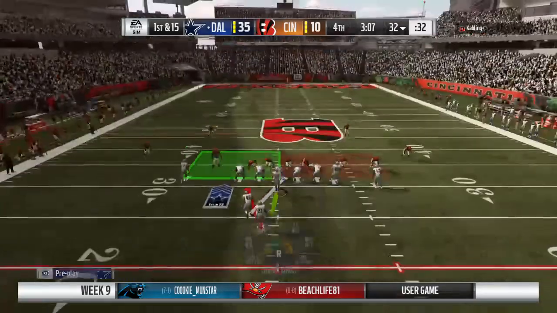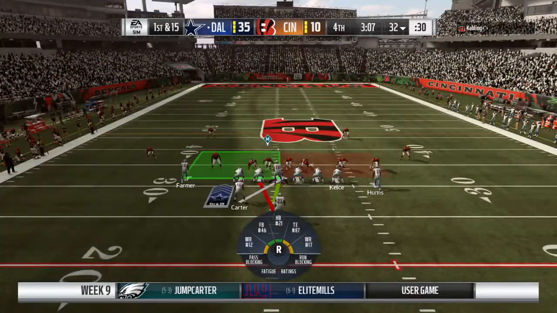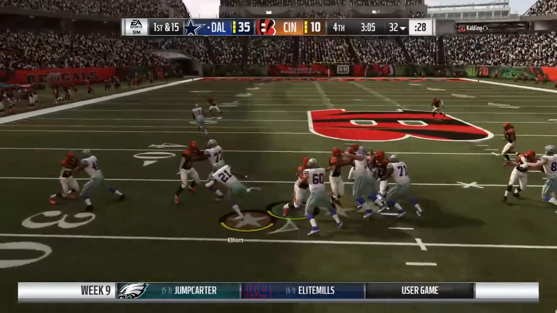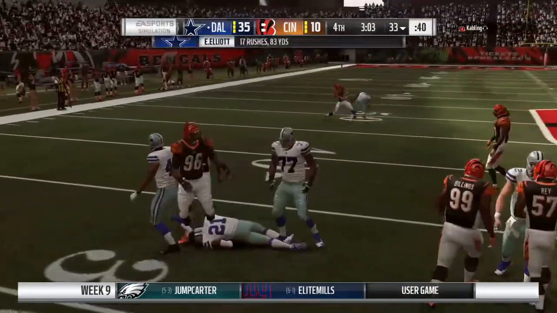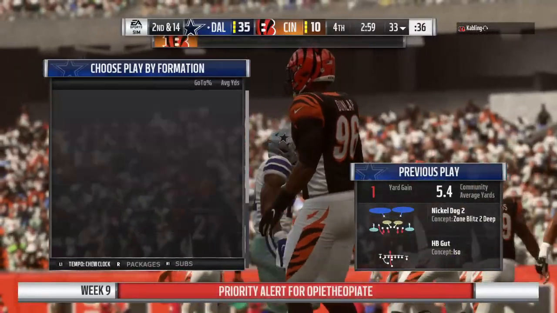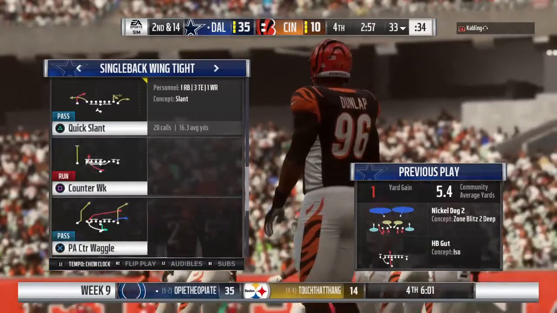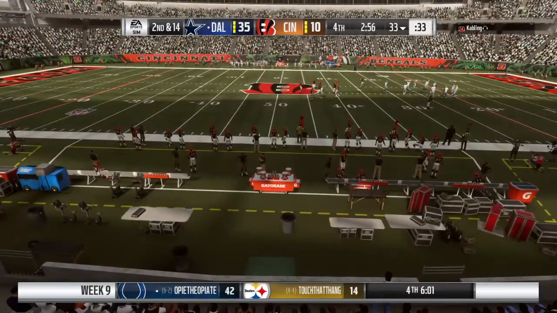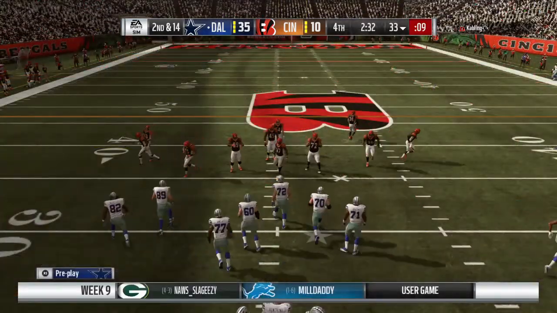1st and 15. Now, lucky 56. After the penalty, it's Elliott. Carlos Dunlap, the defensive end, the one to bring him down. Bottom line, they want to keep this clock rolling, so they'll take that one right there. They just want to keep falling forward, and they want to put the onus on the big fellas up front in order to bring this one home.